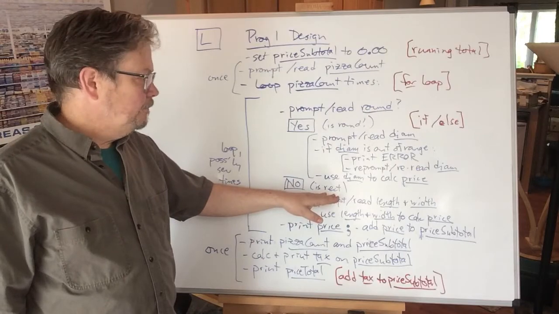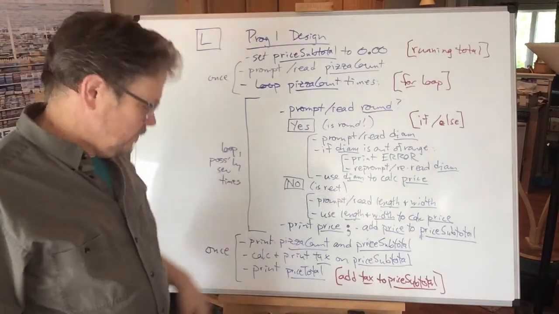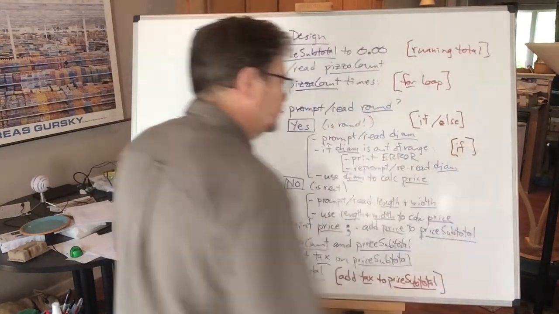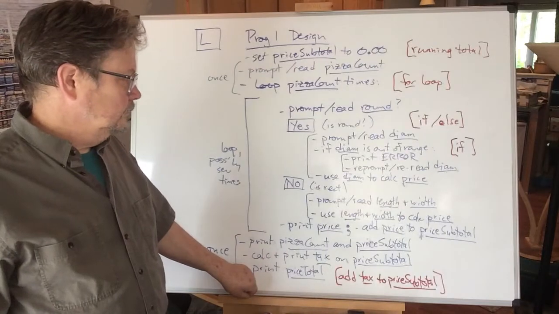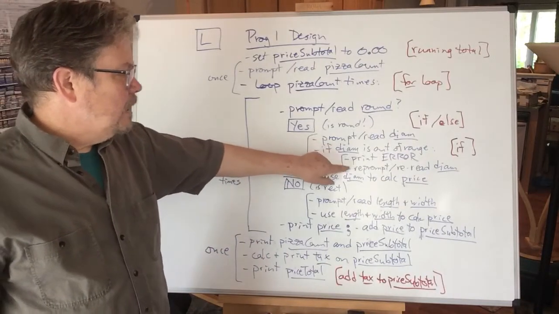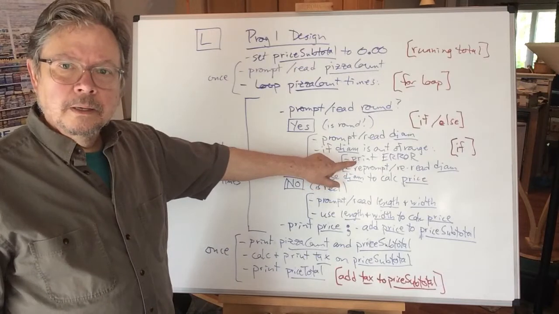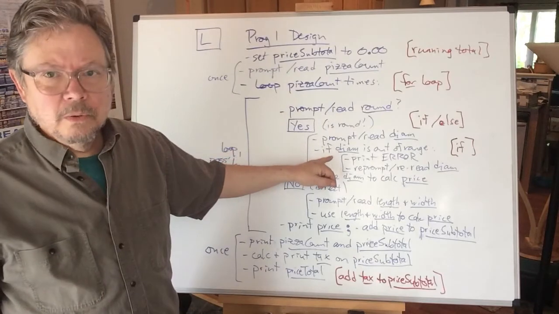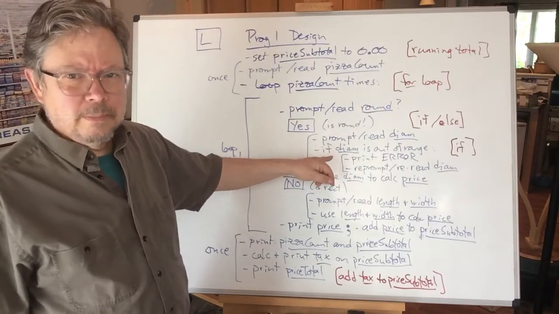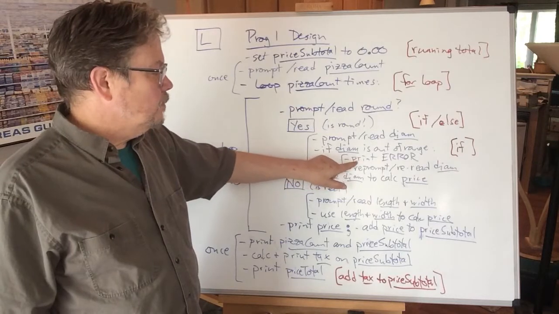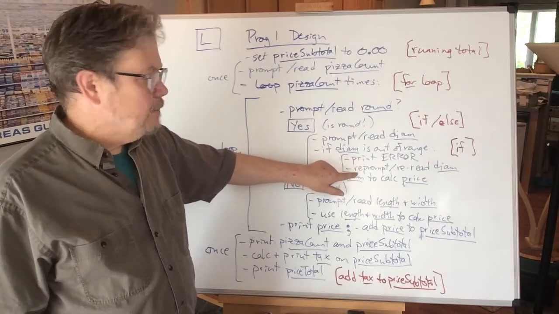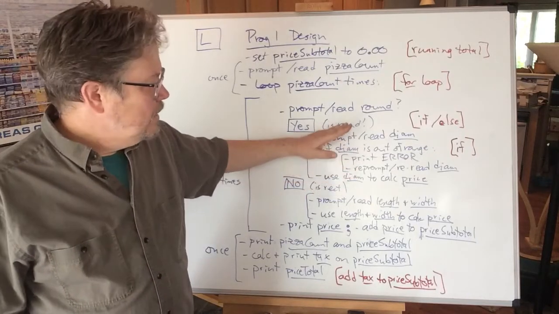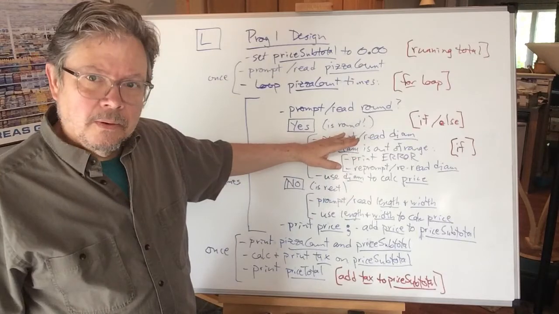It's first good. If diameter is out of range, well, that's built in, isn't it? If diameter is out of range, print an error message, reprompt, read diameter. So let's visualize this together, shall we? I get this far and they type in 100. What idiots. Good grief. Who gets to order pizza these days? They type in 100. Of course, we spew an error message at them, make them type it again, and they type in 200. The way this is constructed right now, it only goes through this one time.